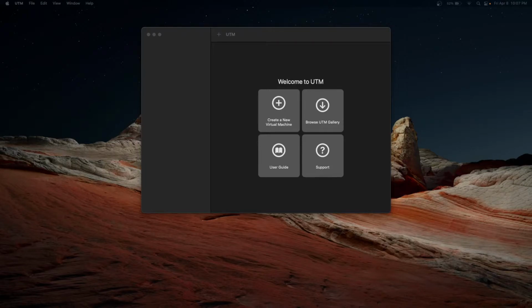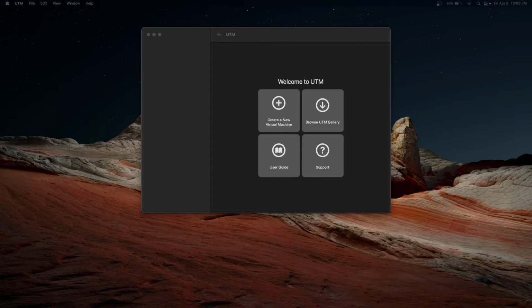Now, let's talk about some of the requirements to run macOS Monterey in a virtual machine. You must have an Apple Silicon Mac. If you do this on an Intel Mac, it will not work. Also, your Apple Silicon Mac must be running macOS Monterey as the host operating system, macOS Monterey or later. So, if you have Big Sur, it will not work. I have a computer that is meeting those conditions. It's an M1 MacBook Air running macOS Monterey 12.3.1.